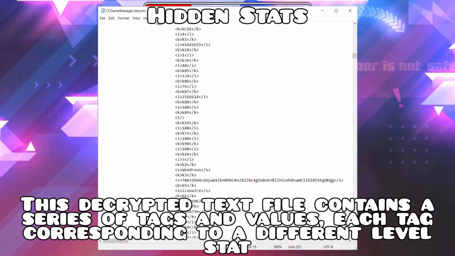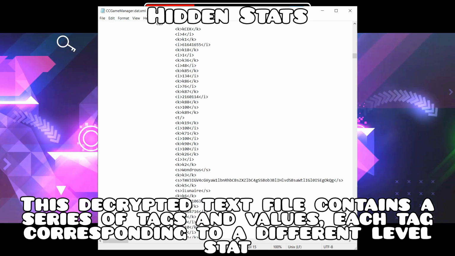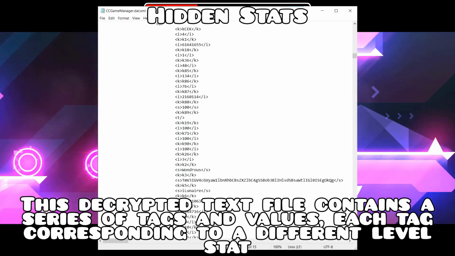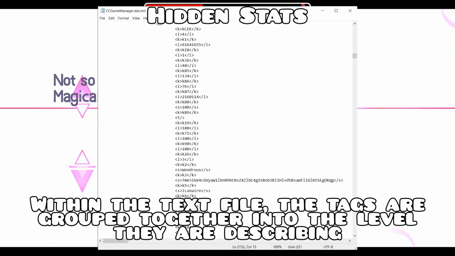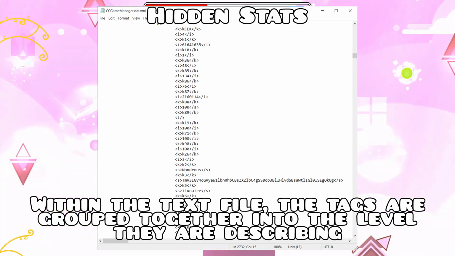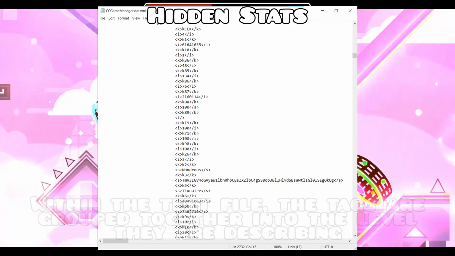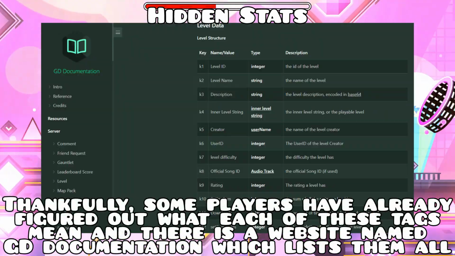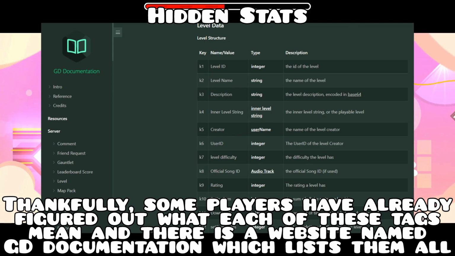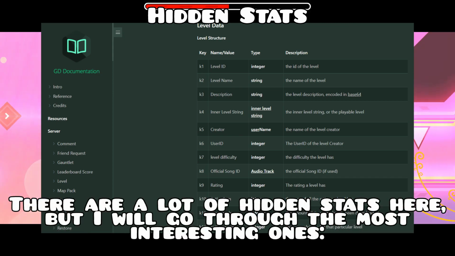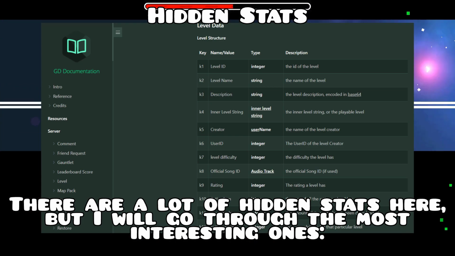This decrypted text file contains a series of tags and values, each tag corresponding to a different level stat. Within the text file, the tags are grouped together into the level they are describing. Thankfully, some players have already figured out what each of these tags mean, and there is a website called GD Documentation which lists them all. There are a lot of hidden stats here, but I'll go through the most interesting ones.